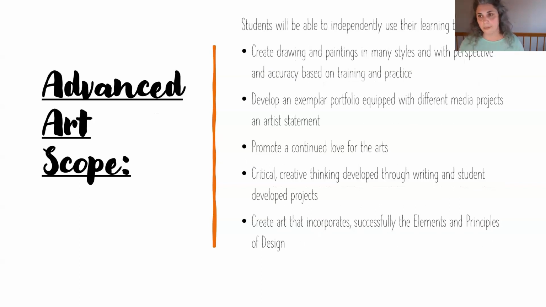The advanced art scope, obviously you're pulling in your college and high school classes, your AP courses, and I would suggest anybody, if you want an AP curriculum at your school, go get the training and do it, because you can do it. I started with art history because my background was initially in art history. And then I went and got the studio training as well. And the first 2 years are challenging, but then it's such a rewarding program. And it really takes the caliber of the arts program to the next level.